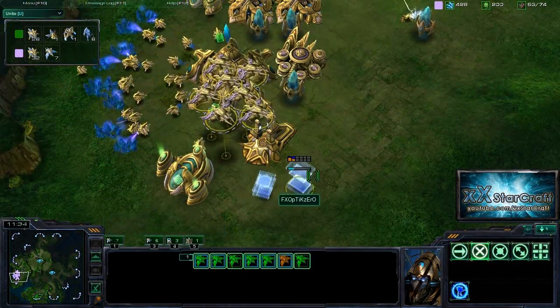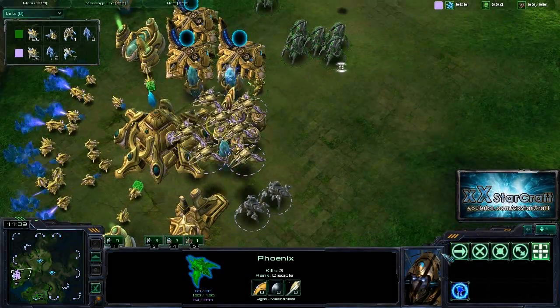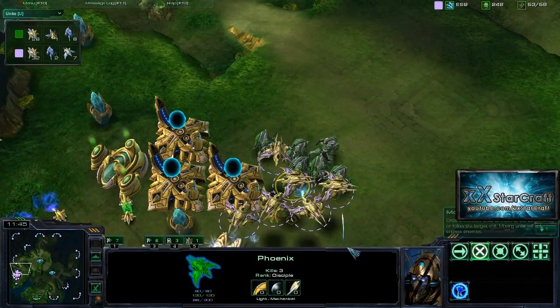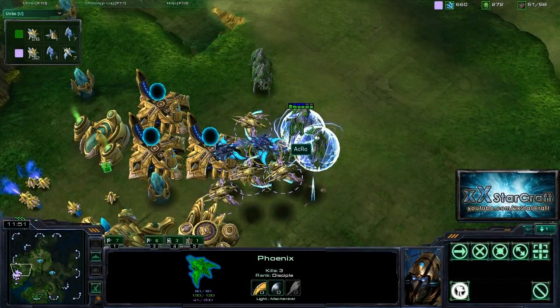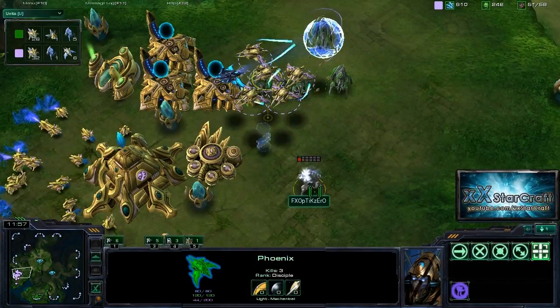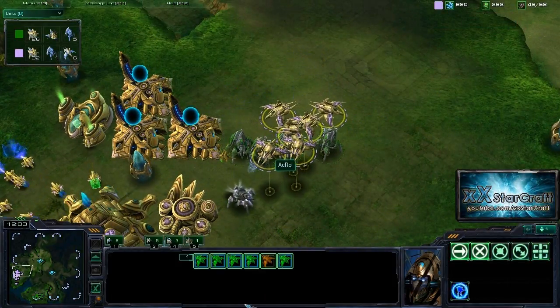And it seems to me that all the Phoenix have run out of energy. No, they're not, so they can pick up the Stalkers. They definitely should. I don't know what he's doing actually. Now he's picking up 1 Stalker, 2 and 3 Stalkers. And this is so close. He's spawning more Stalkers and picking up yet another, so it's 4 Stalkers and 6 Phoenix.